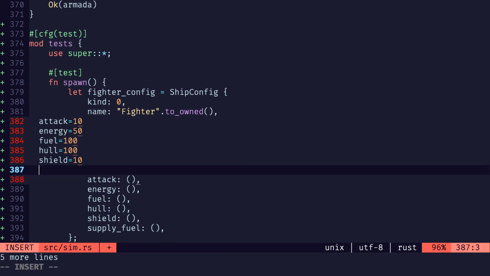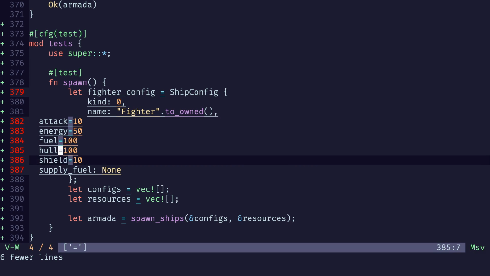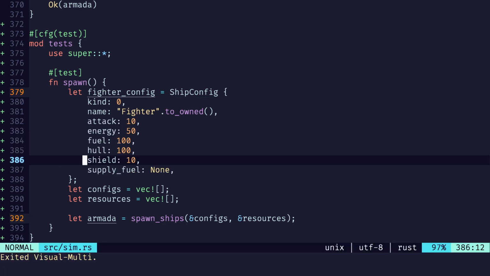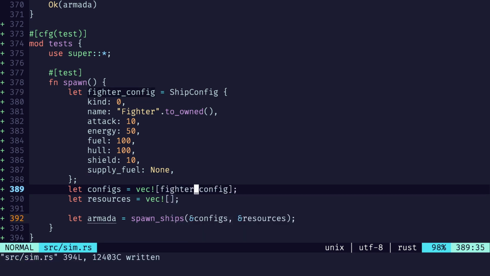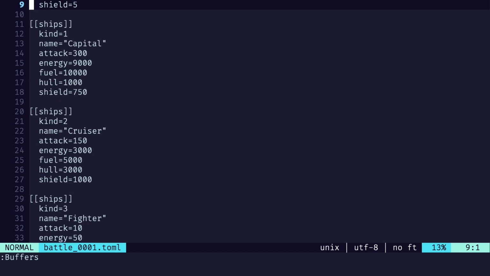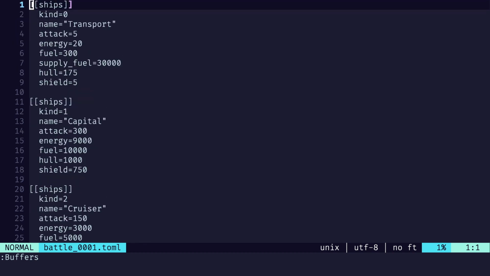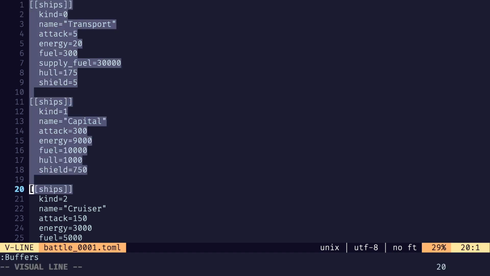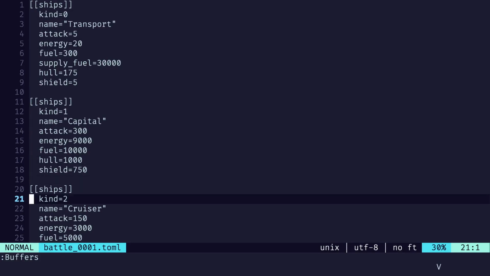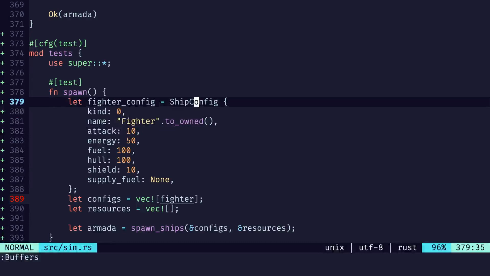And this one has no supply fuel. Okay. Yes, we don't really need fighter config. It's just a fighter. I don't think I need all of them. Let's just go with that and maybe a cruiser. And we'll pretend that the cruiser can actually refuel things.